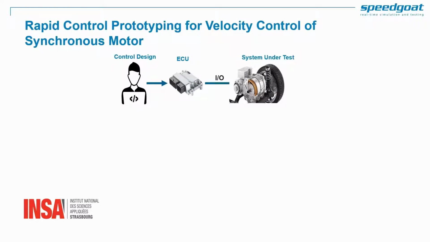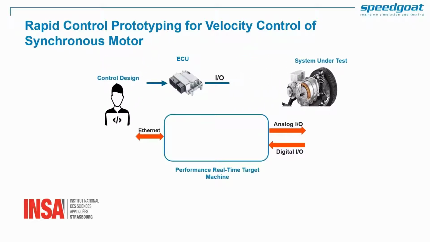In general, the controller algorithms are handwritten code that are deployed onto an electronic control unit which is connected via I/O channels to the electric powertrain or the system under test. This is dependent on the architecture of the controller, which can be an MCU4 or an MCU7 or any other controller where you need to write long software code, and this can be riddled with bugs. Also, this can be quite time-consuming.